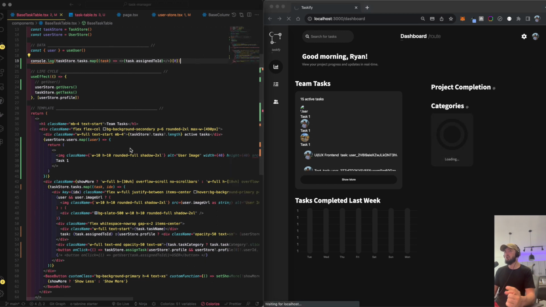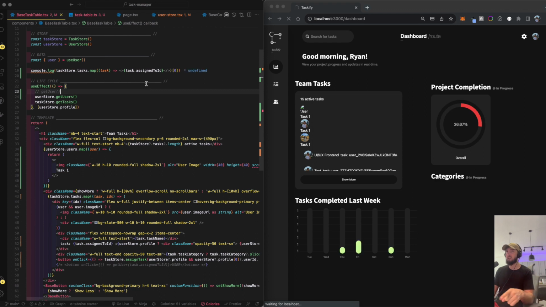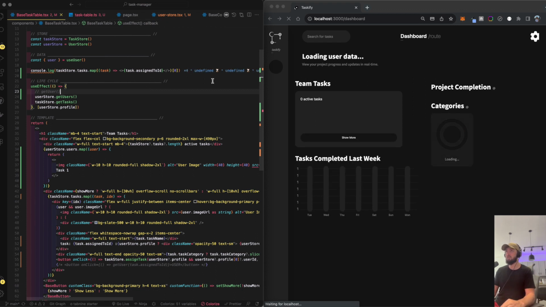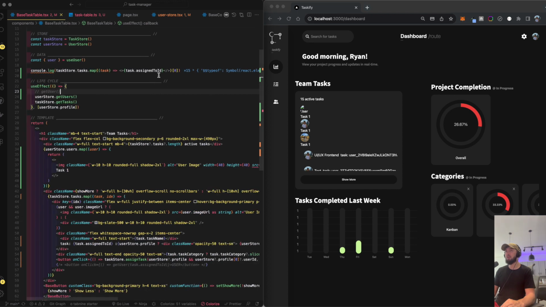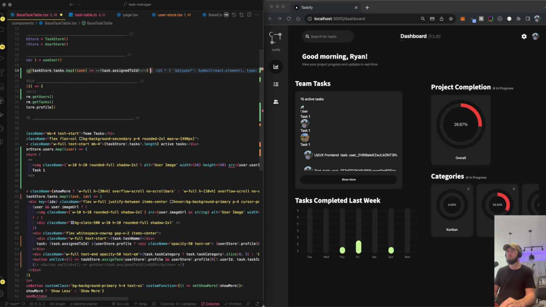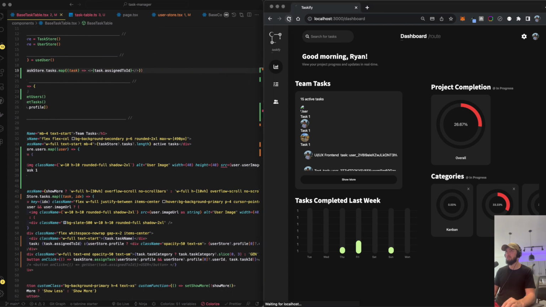And then that could just be the index of the map passed through this function. Let's wait for the user ID to come in. Undefined, and then boom, type of right here. So I think that's pulling in the task. Let's not do this real quick, and let's see what it comes out with actually.